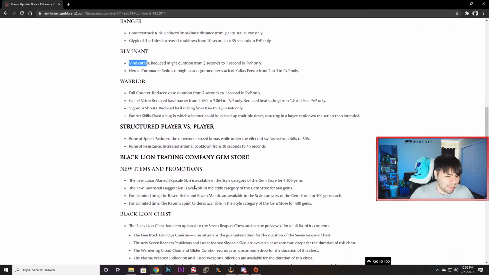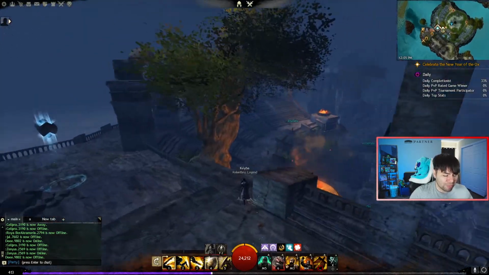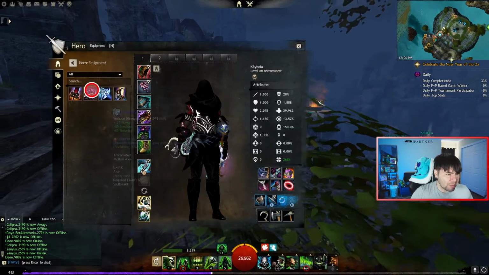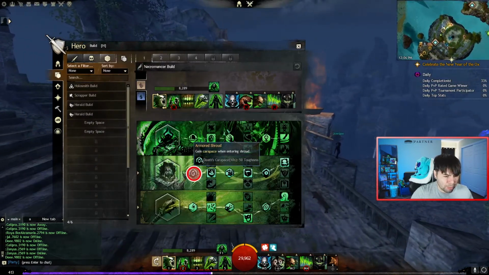Necromancer, I think they could have done more. Personally, the Death Magic trait line I still feel is really, really busted. We'll go into Necro real quick and I'll explain. The Putrid Mark explosion, that's a good start in the right direction. However, the armor stacking that this trait line has, I still feel like the Armored Shroud is pretty broken.